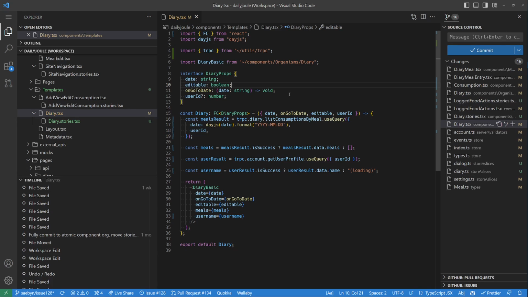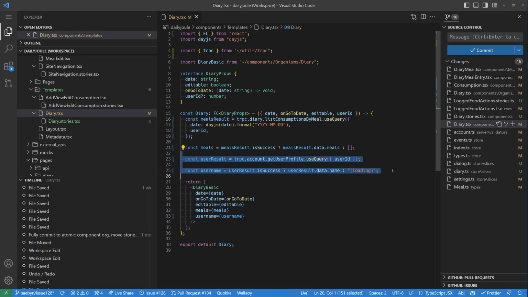Let's just get rid of those. So here, I think we did last time, we added this call to useQuery on the list consumptions by meal. I think what we're going to have to do is replace this with a thunk. And then I think we can leave this here for now. I mean, maybe forever.